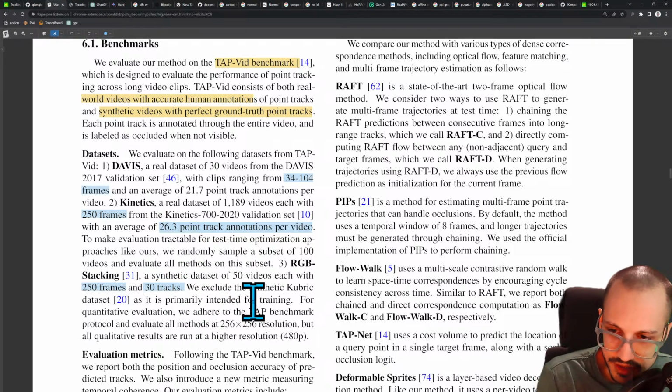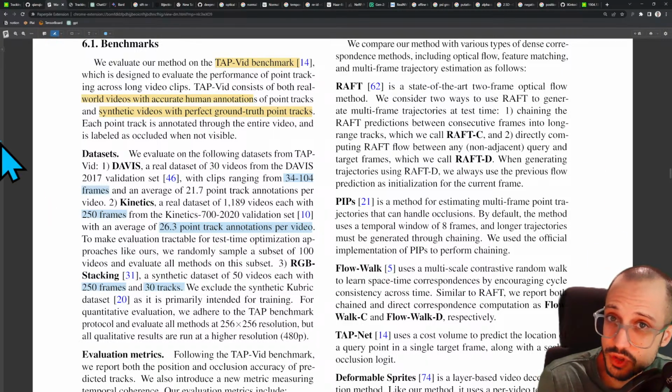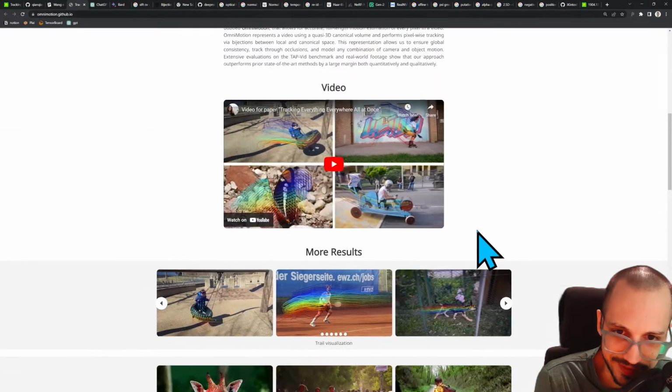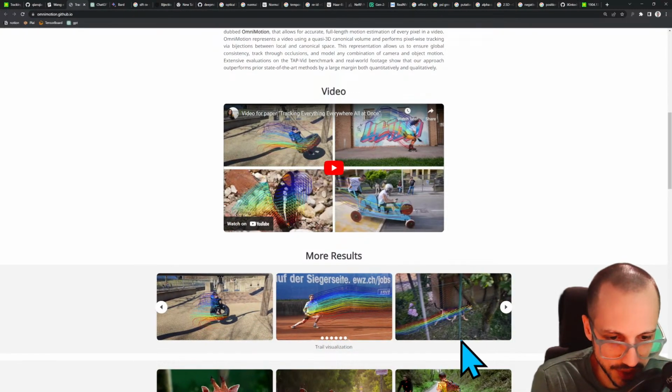Which isn't great, right? Because it's what we were saying before: because they're projecting every single point in every frame to one quasi 3D representation or space that represents every single point at every single frame, that means the entire video has to fit into this one quasi 3D representation. And I think that's only really going to work for little 3 to 4 second videos. I think if you tried to do this with a 7-minute video, it wouldn't work, right? Because the camera would change completely.